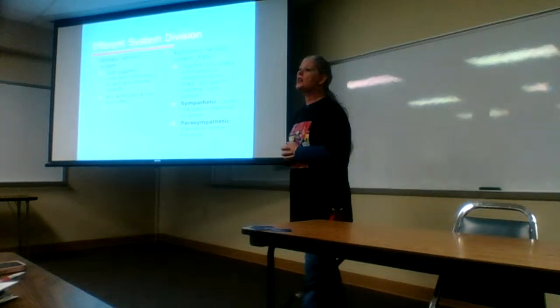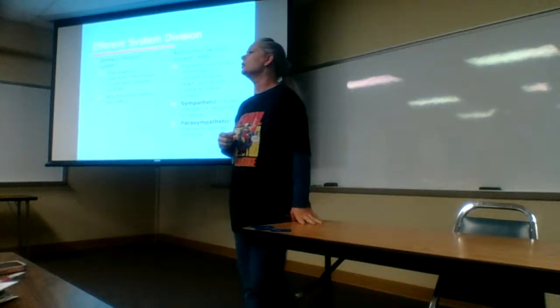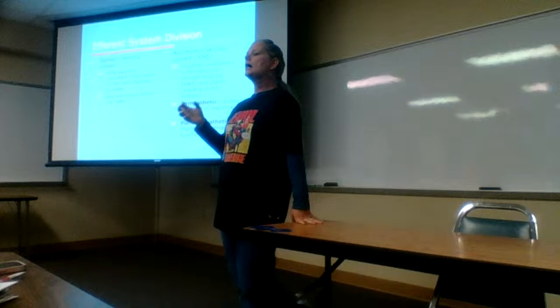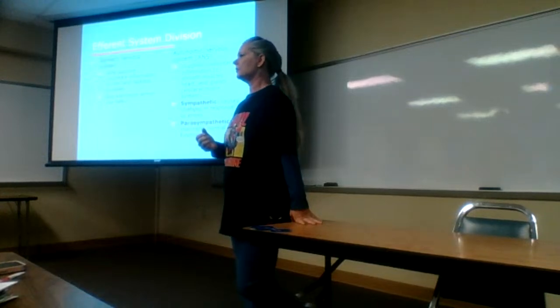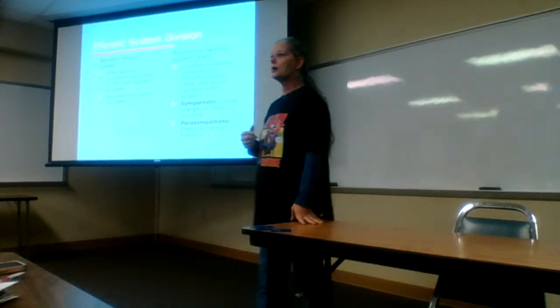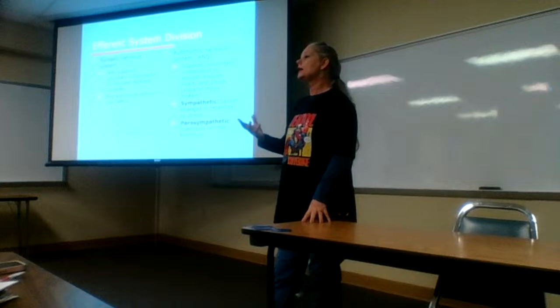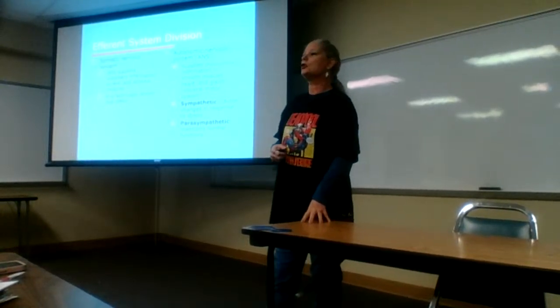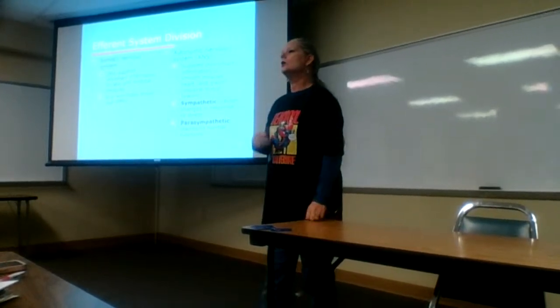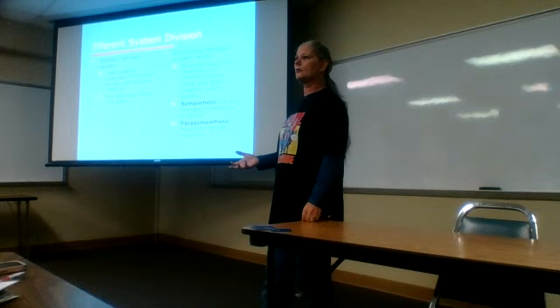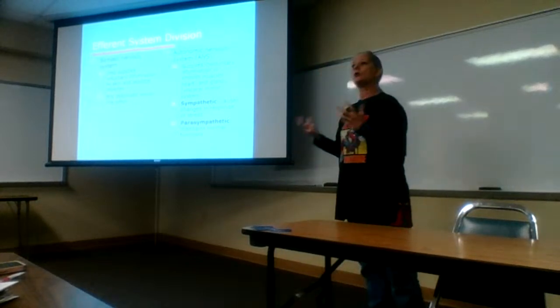Then we have the parasympathetic division, the I'm at home eating Cheetos division. Okay, I'm relaxed, I'm not stressed. So spring break, that's going to be the parasympathetic division for you guys. And it usually does the opposite of what happens when you're stressed, right? When you're stressed, your heart races. When you're relaxed, your heart slows down. Okay, so these two kind of counterbalance each other.